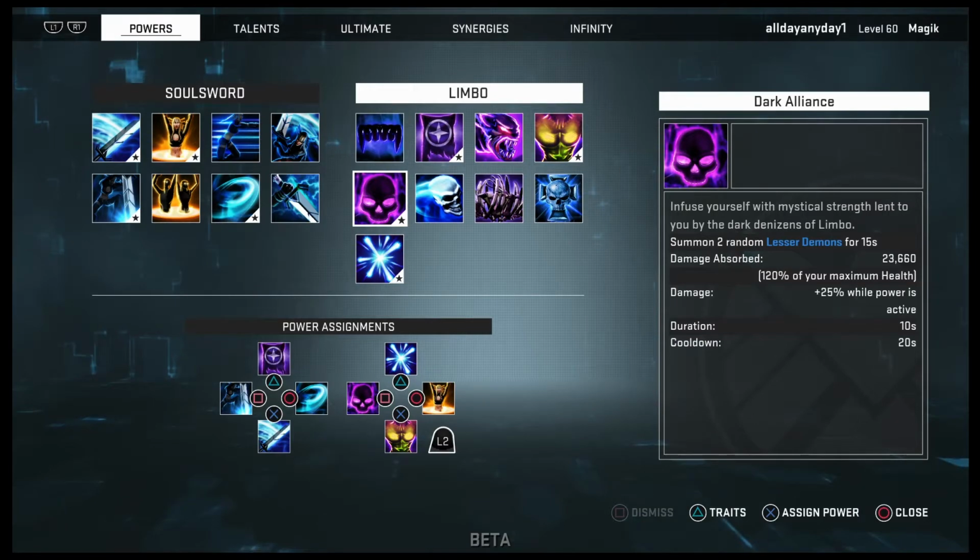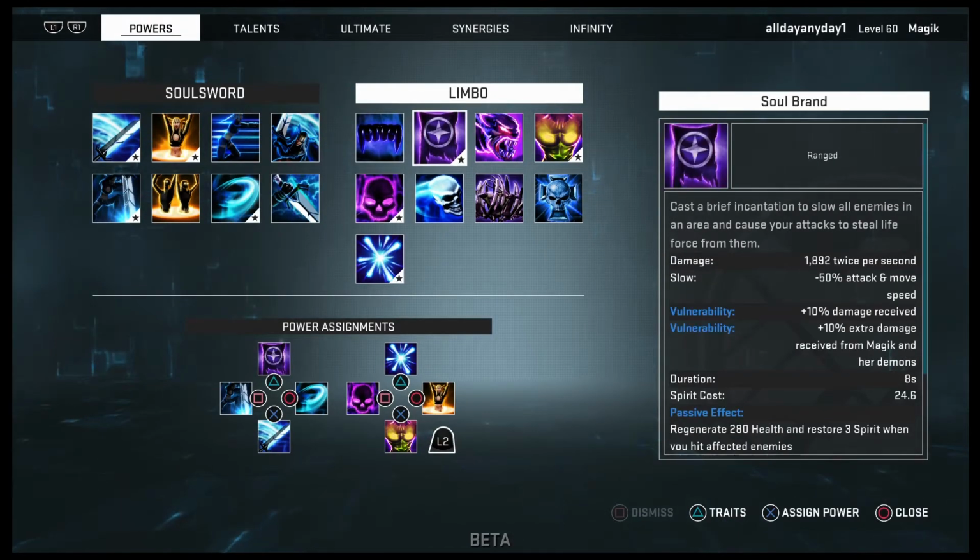It's a 10-second duration. Soul Brand, you deal 1892 damage per second, twice per second. It's 8-second duration. Enemies become vulnerable. They take more damage and take extra damage when that are received by your demons. So technically, they're taking like 20% more damage from your demons.